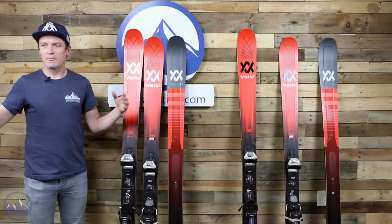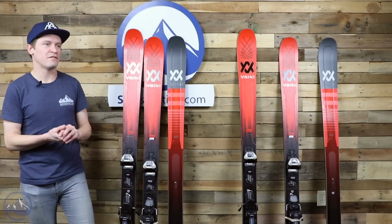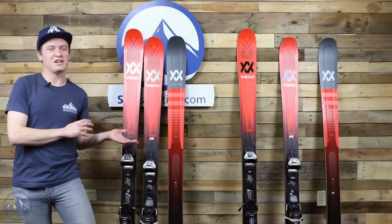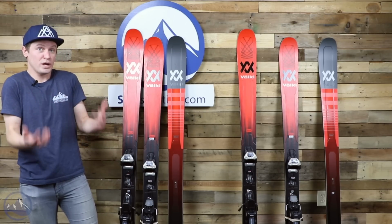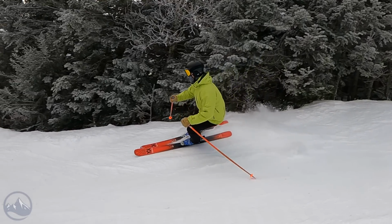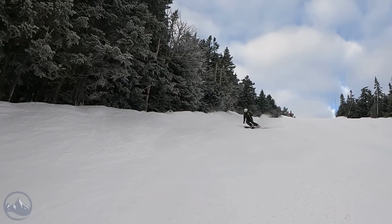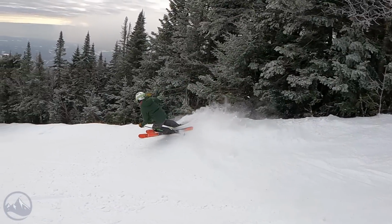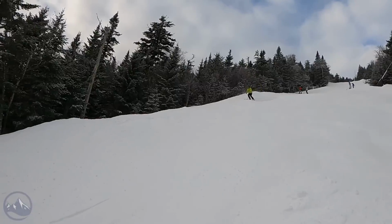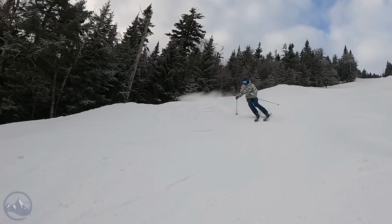Basically, a ski with extended tips and tails and a shorter turn radius is always going to feel like it wants to hook up. Skis like that can feel twitchy, can feel nervous. I don't necessarily think the M5 Mantra felt really twitchy, but I do feel like it was harder to pivot and slip and smear than this new version. So when you combine those two characteristics, the fact that it'll enter a shorter radius carving turn more easily, and also that you can release the tail edge more easily, it gives the ski a quicker, more lively, more playful feel.